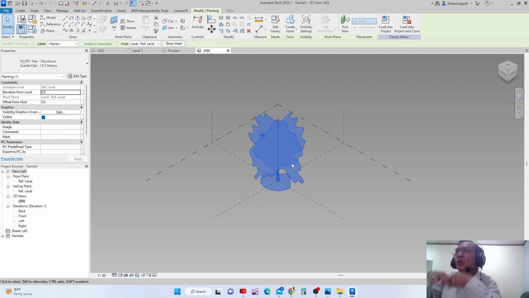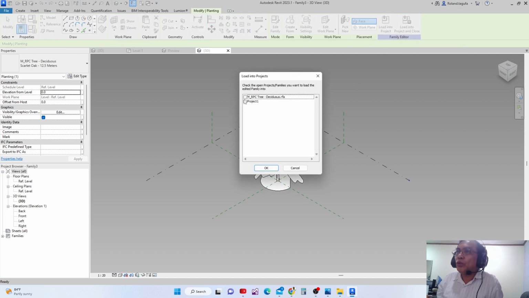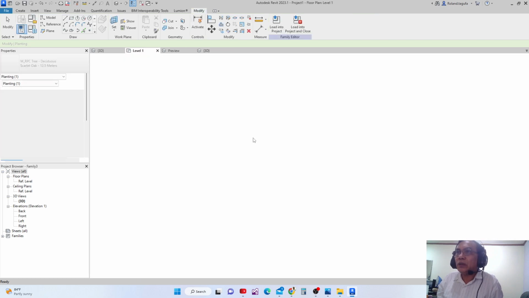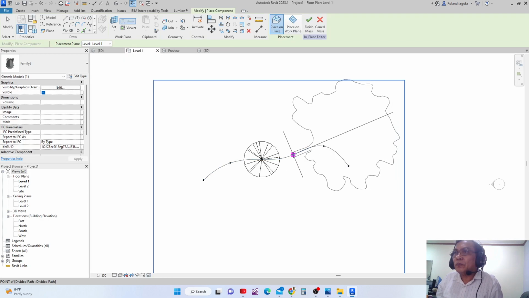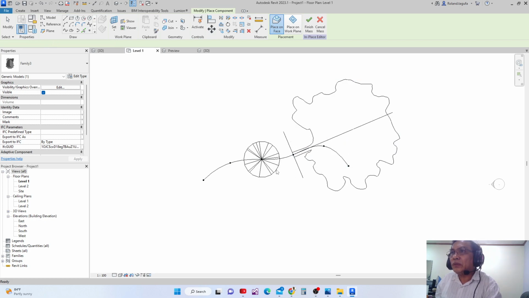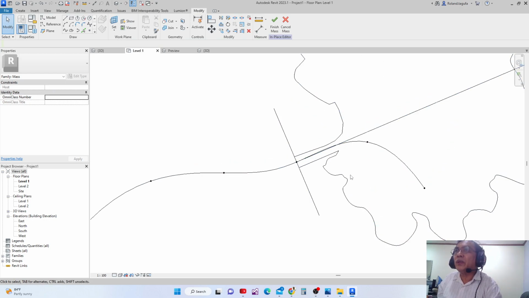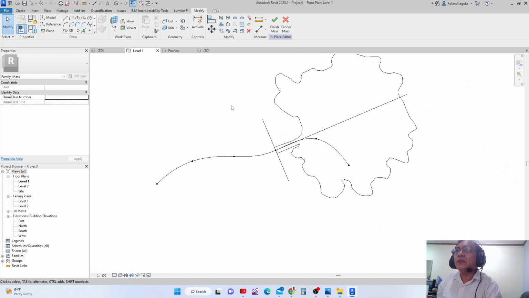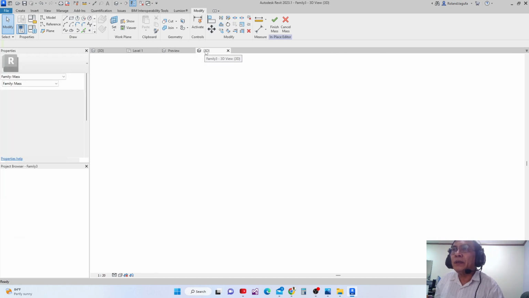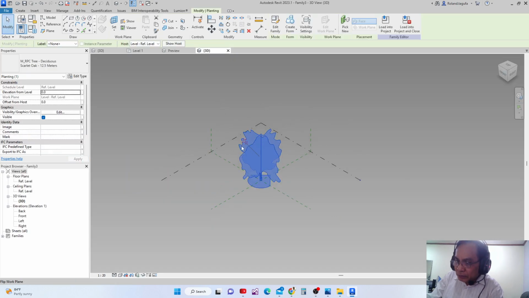But still, if I'm going to load this into project, we cannot repeat still because we did not have an option of selecting a point. I just loaded it. There, it's like this, and still like this. But if I'm going to click, there is no option also. There is nothing. What we can do is go back to this adaptive component. We just move this back.